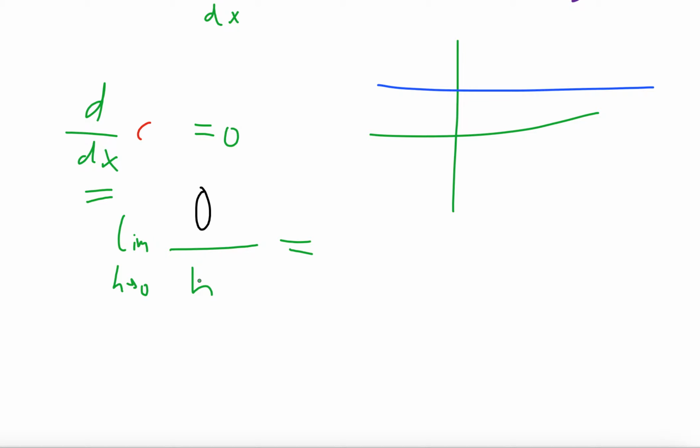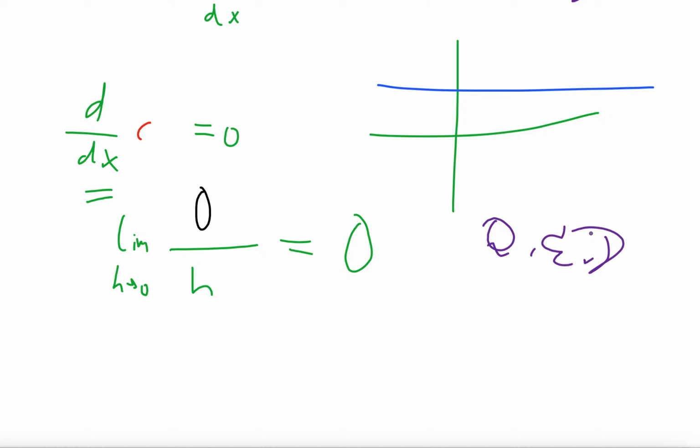But here's the key. When we take the limit as h goes to 0, if the numerator is strictly 0, and we know that it doesn't depend on h, then when we talk about limits, we don't care exactly what h is equal to at 0. We care about what it's near 0. So if we plug in smaller and smaller values of h in the denominator, the numerator of 0 will still keep that value as 0, which means we can say that this is 0, and we've proven the statement, QED. All right?